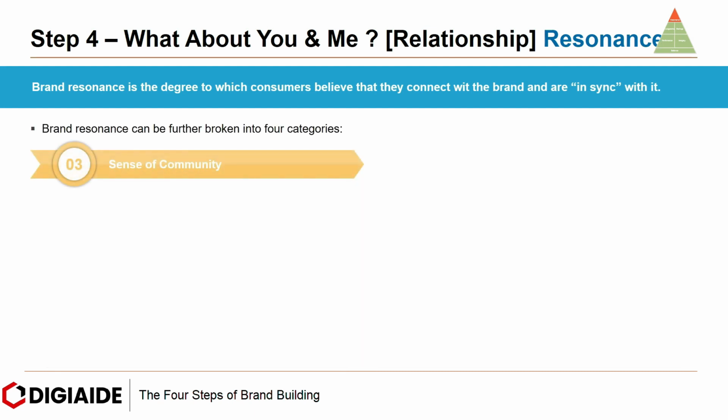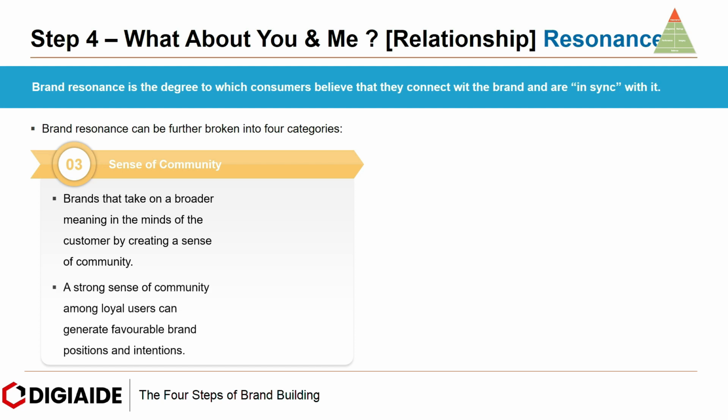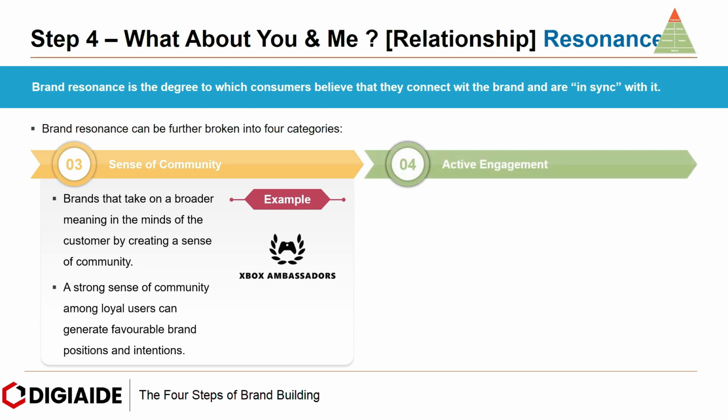Third, sense of community. This goes one step further than the previous 2 points. Brands that take on a broader meaning in the minds of the customer by creating a sense of community. A strong sense of community among loyal users can generate favorable brand positions and intentions. Example, the Xbox ambassadors.